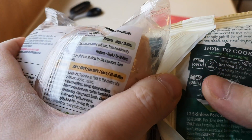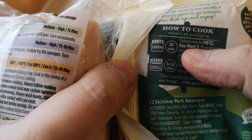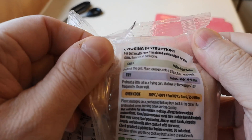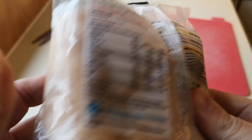The Richmond cooking instructions say 20 minutes in the oven or you can grill them. I'm going to do them in the air fryer — about 12 minutes at 190. The cheap Asda ones are 25 to 30 minutes in the oven at 180, gas six. You can also fry or grill them — personal preference really, as long as they're cooked at the end of the day.